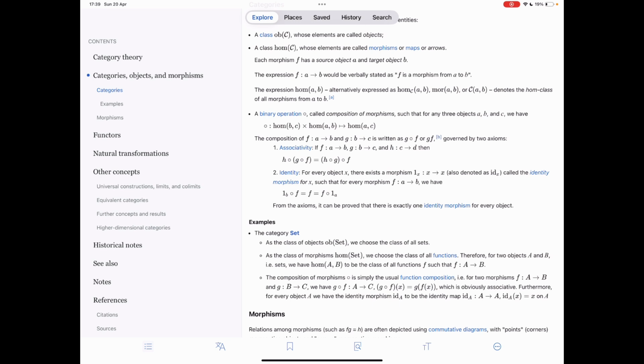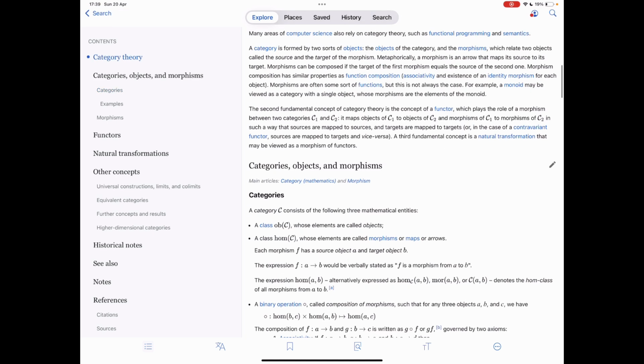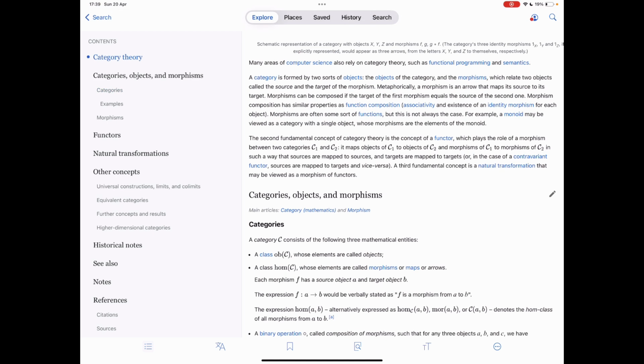To clarify, when I say a set like {A, B}, I'm talking about a collection of elements like letters A and B, and morphisms are functions mapping elements between sets, but without seeing it, it's hard to grasp. Wikipedia is a great start for visuals and examples, and I'll point you to specific pages while explaining to keep our podcast audience engaged. Let's go to the Wikipedia page for category theory.